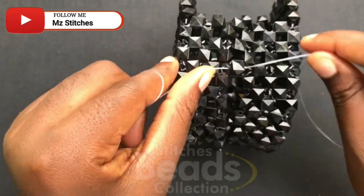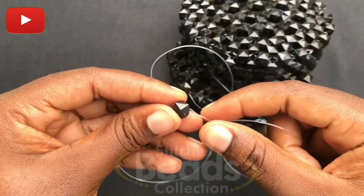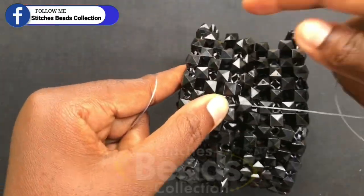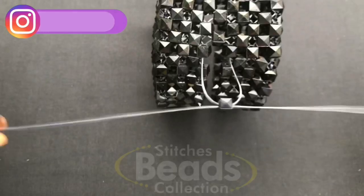Then with the right fish line, you go through the next bead. With the left fish line, you go through the next bead. Fix one bead again across with both sides of the fish line. You pull it out and then you weave on with the same method till you get to the other end.